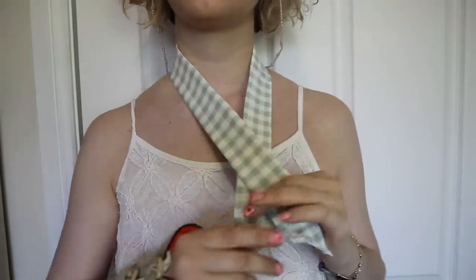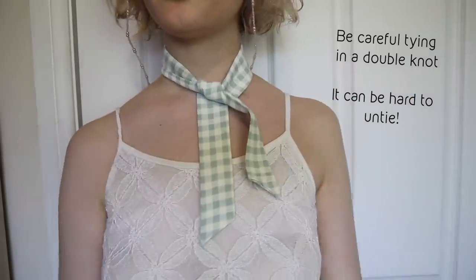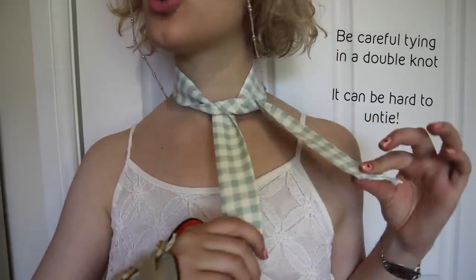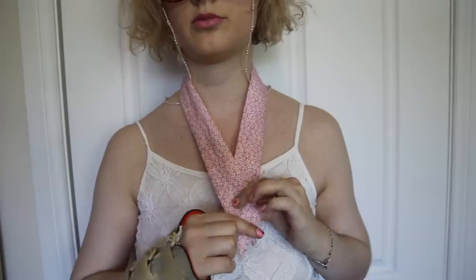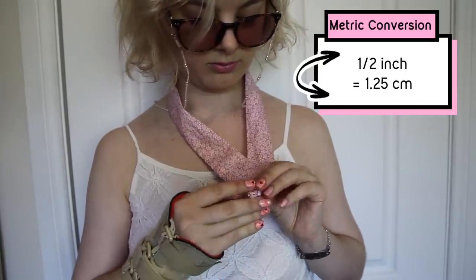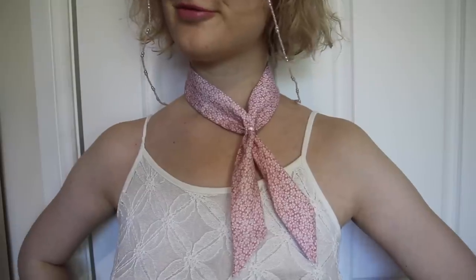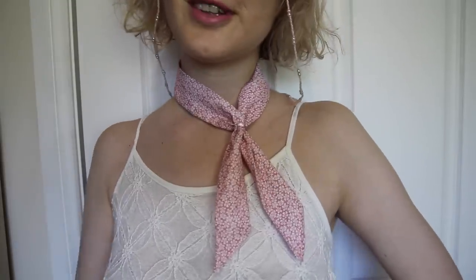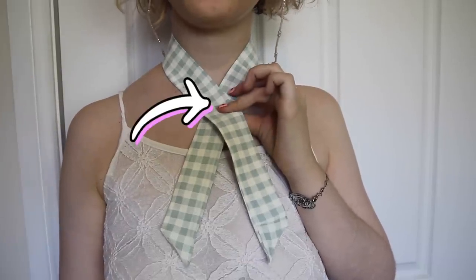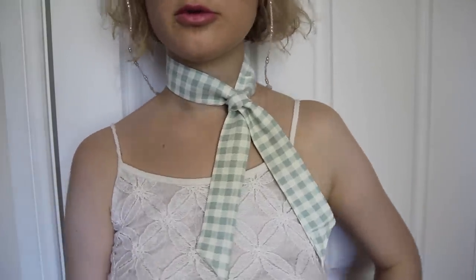Now there are a few ways this necktie can be worn. You can just tie it in a knot, although it can be hard to undo — so I'd advise one of the following instead. Find a small ring, metal or recycled from a plastic container, about half an inch in diameter. Match up the pointy ends of the tie, slip the ring over the top, and pull the ends through. You can also attach a press stud or a button in the middle of the tie to hold the two ends together.